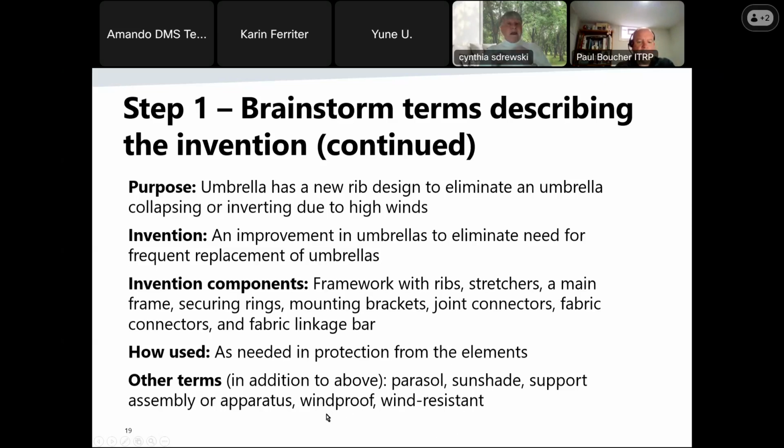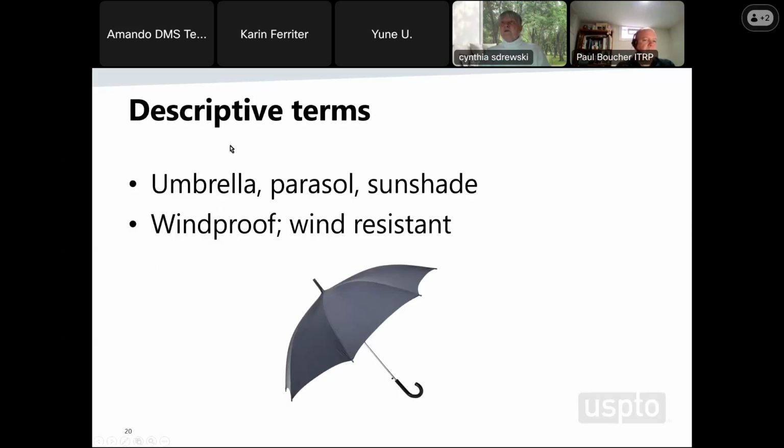Okay, so again, we have to think about the terms and then perhaps what are synonyms. So we come up with our idea of umbrella, parasol, sunshade, maybe bumbershoot, if it's something that we're going to look at that maybe comes from England or whatever.